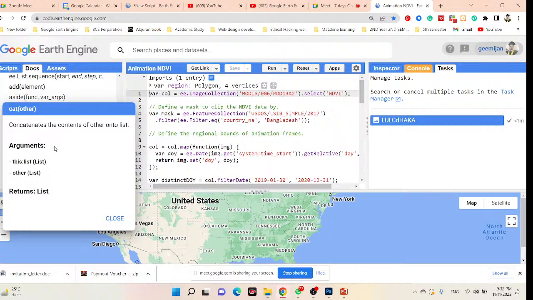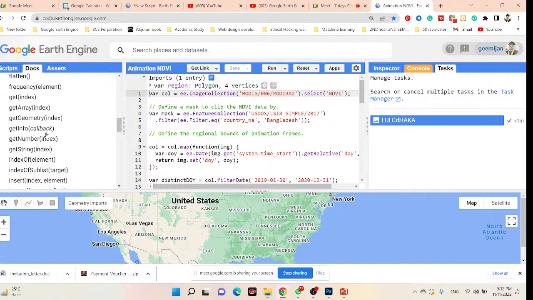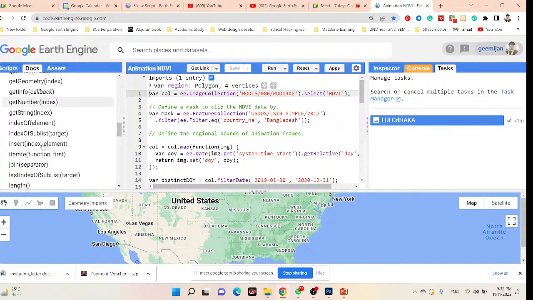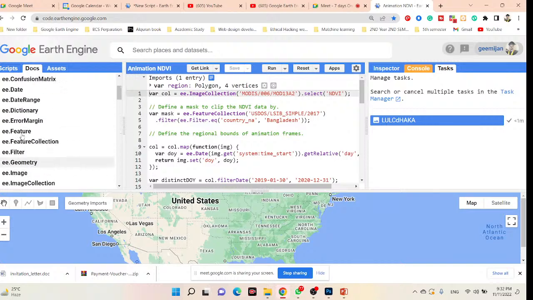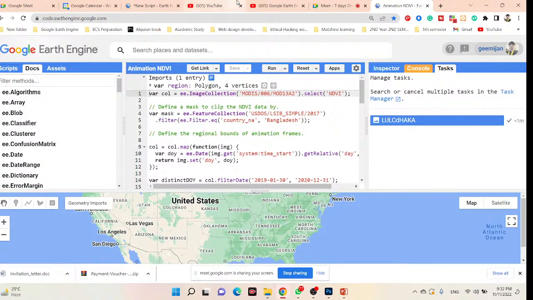Okay, so when you use the Google Earth Engine platform, you don't need to memorize anything, any function, because the docs tab provides you all of the things. You can get the documentation, also the guideline, also the arguments of this function, and how you can easily use the arguments. I will also show you later, just a minute. So mainly you just remember that the docs tab provides you all of the documentation.